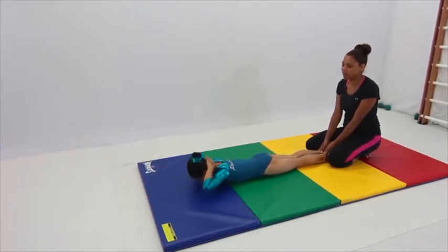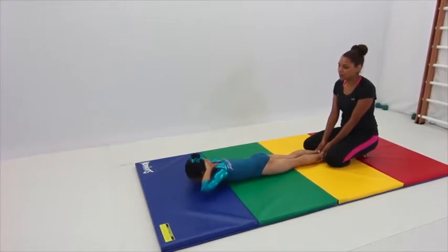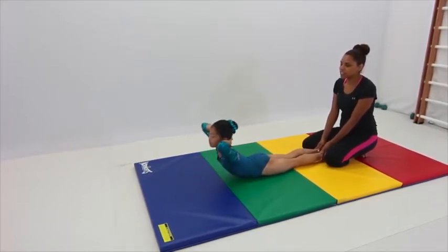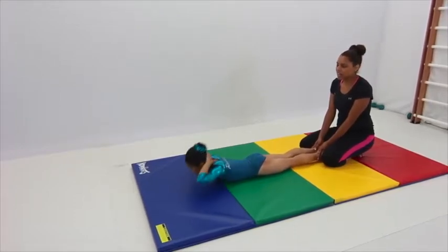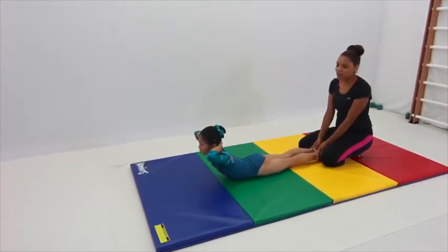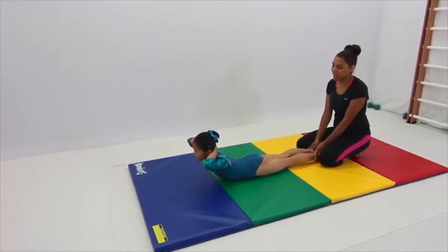Arch-up, 1, 2, good. 3, 4, 5, 6, 7, nice job. 8, 9, and 10. Hold, 5, 4, 3, 2, and 1, and relax.